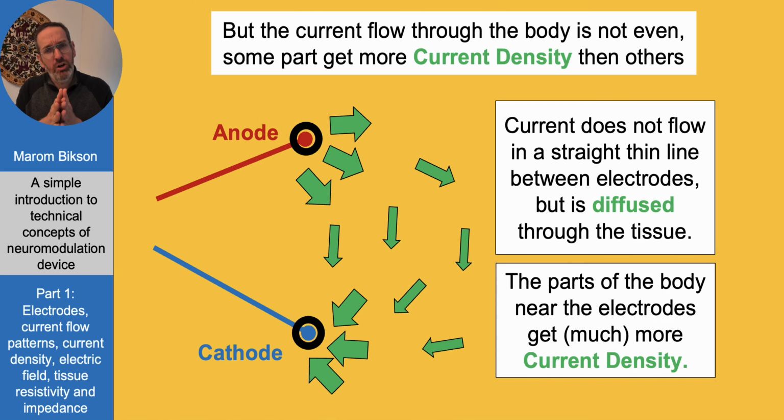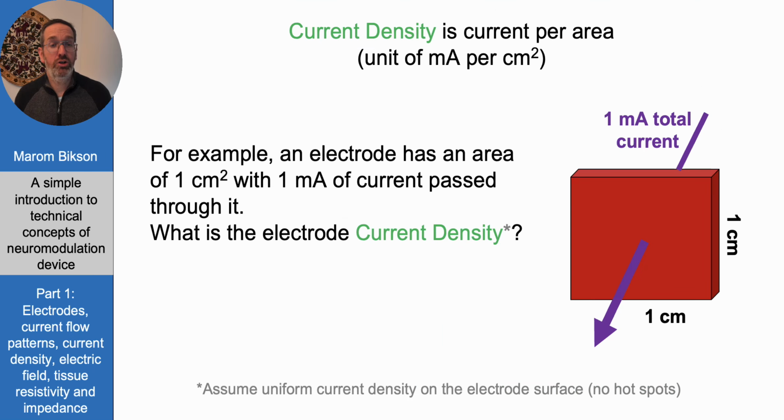But when current enters the body, it doesn't flow in a straight line from the anode to the cathode, right? That would be a straight line straight down. The current tends to enter the body, and just like it would if it entered a salty bathtub, it tends to spread out, travel in different pathways, eventually start to come together to coalesce, and then be collected on the cathode. So while in a wire, current might be flowing just in a straight line, in the body, which is a salty bath, the current is actually diffused around. And so instead of talking about current, you will see the term called current density.